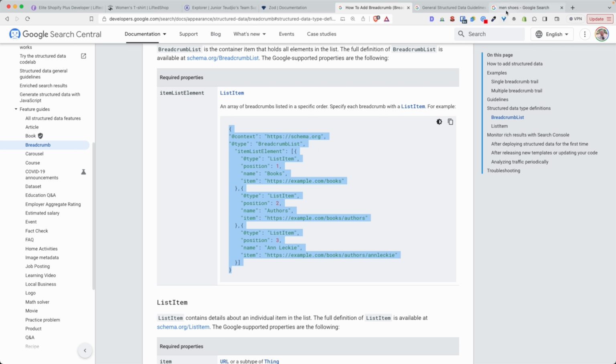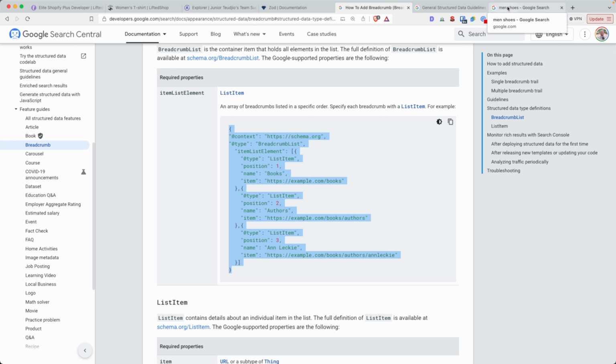But the second reason why it's a good idea to add that is that if you look at these search results, I searched for men's shoes, and you can see that pretty much almost every website that ranks here has the schema. You can see the breadcrumb in the search result, and that is great for potentially improving your click-through rate, because the user can clearly see the structure of the page, and that is known to potentially increase click-through rate. So, without further ado, let's see how to add that.